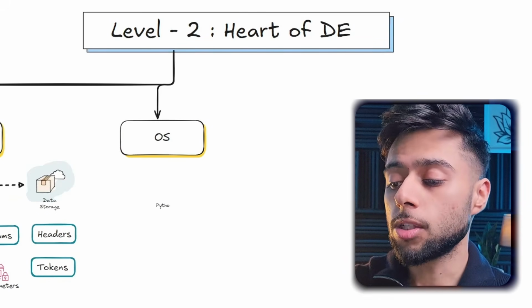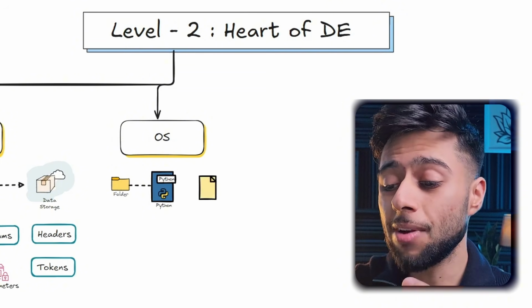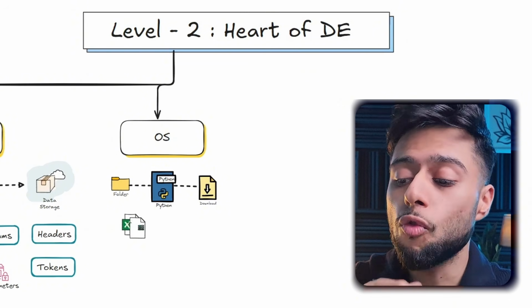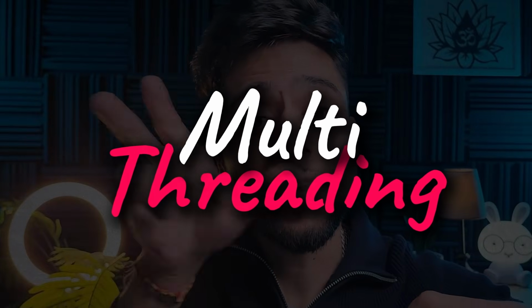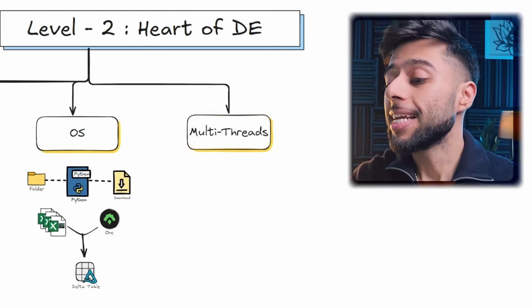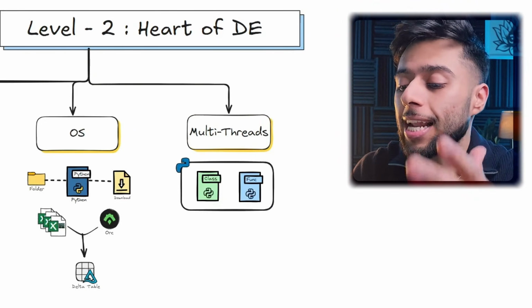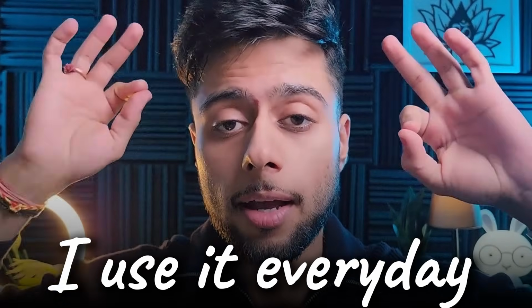Then you need to master and learn about the OS module, because we data engineers play with it a lot in modern days, as we are working with files, structured and unstructured data every single day. Then you need to master my favorite part of this particular level. It's called multi-threading and ThreadPoolExecutor. Multi-threading is used to run parallel instances of your objects such as classes, functions, and any utility that you have created. And being a data engineer, I use it every single day.